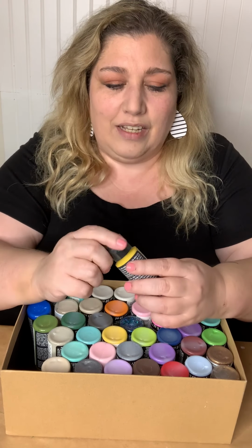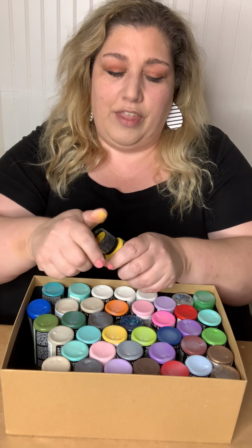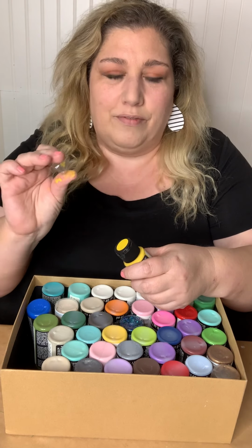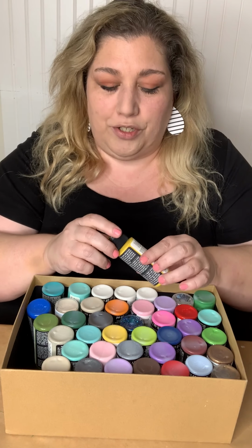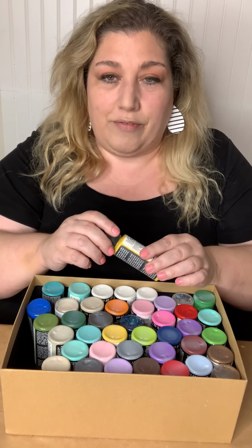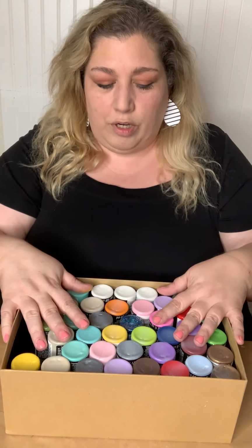Also, if you're doing an in-person class, a lot of times you'll buy all your paints and get them ready to bring with you. But sometimes they come with these little plastic sleeves, and if you forget to take these off before a class, it takes a few minutes to get them off. So one quick way to get them off is to just turn the lid the opposite direction, counterclockwise, and that little sleeve or wrapper comes right off. Just try that if you want to take the wrapper off. It makes it easier when you want to open them up. You can do that any time.